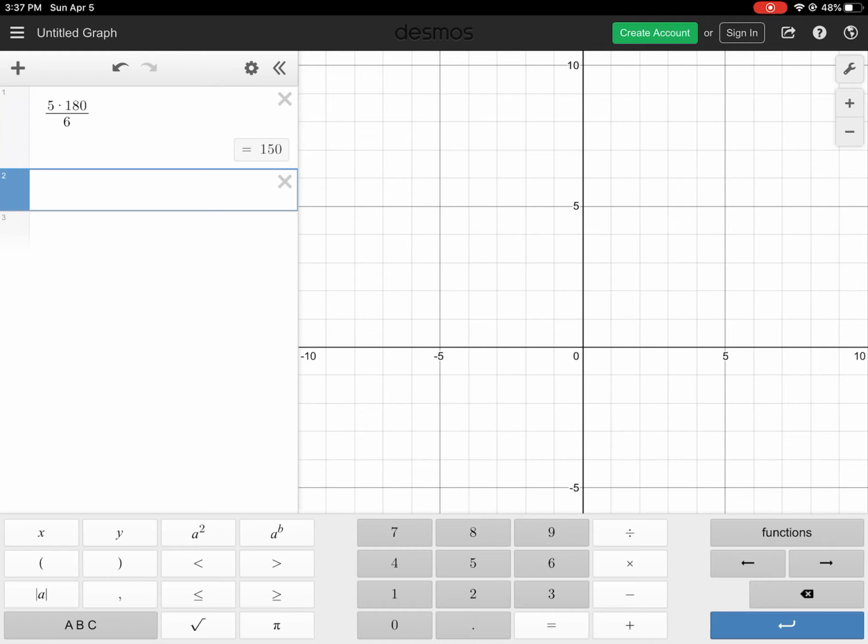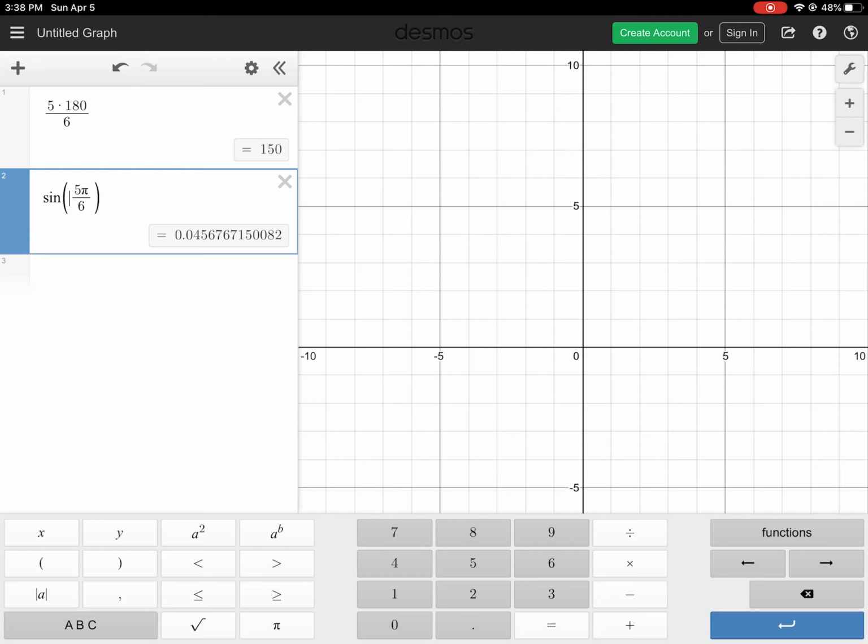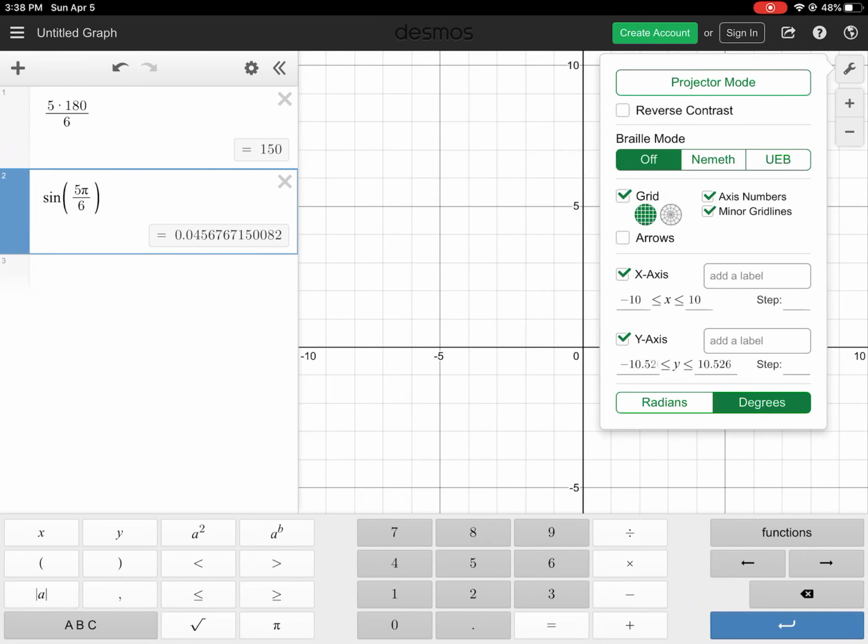So if we do sine 5 pi over 6, once we put the fraction in like this, close the parentheses. It does give me 1/2, but yours might not give you 1/2. And the thing to keep in mind is now for measuring the angle in radians like we are in this case, then you have to be in radian mode. If you're in degree mode, you'll get the wrong answer. So if you're plugging radians in to your sine function, you have to be in radian mode.